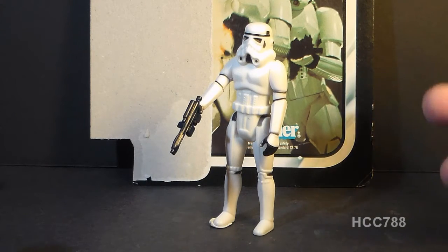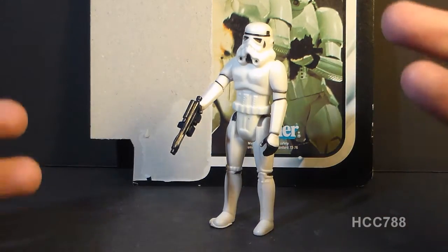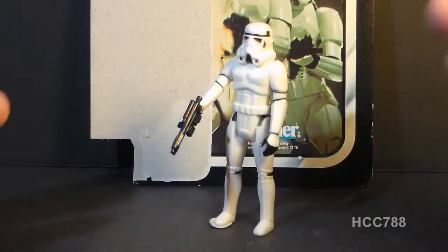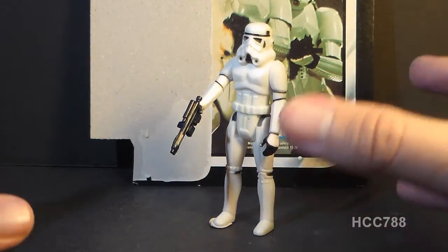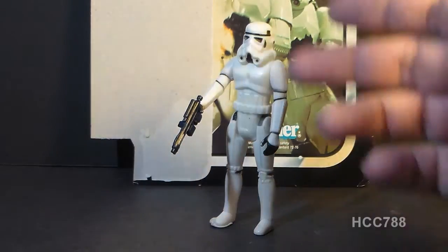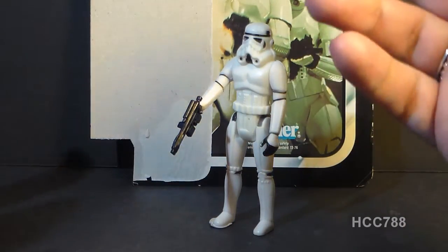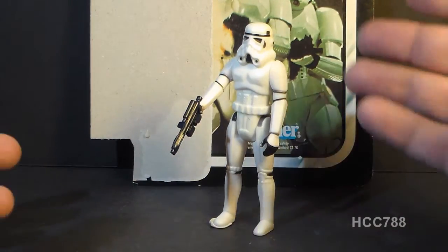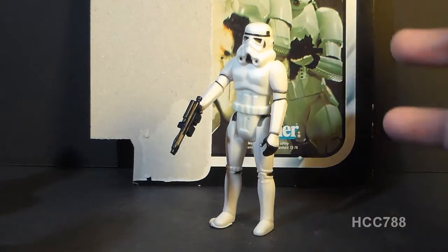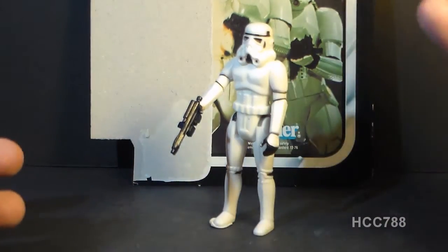Looking at the Stormtrooper overall, this is a really great figure — this figure is essential. Stormtroopers are iconic Star Wars characters. When you see a Stormtrooper, you can't mistake it for anything but Star Wars. These Stormtroopers are now deeply etched into the memory of pop culture. For that reason, even though it is very minimalist, very simple, and only comes with one accessory, it's hard to say anything bad about it. Even though it has less articulation than most Star Wars action figures, this one really is a nice one. It's just so striking — it stands out in a crowd with all the white plastic. This is just gorgeous, and it really captures the essence of the Stormtrooper as he appeared in the Star Wars movies.